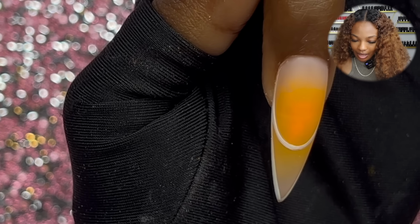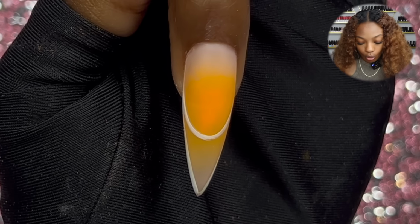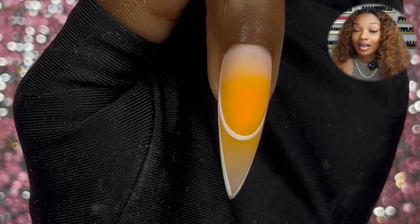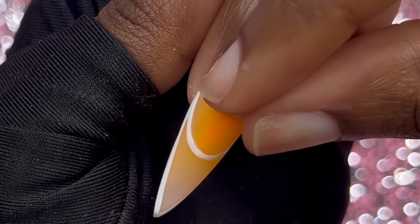And FYI, off camera, I decided I wanted to do a little open Frenchie, but then after curing it, I realized, well, this is not really going to matter anyways, because we're going to have a flower on top of it. But I already cured it, so we're not going to start over. So we're going to leave this just like this and put this flower on top.